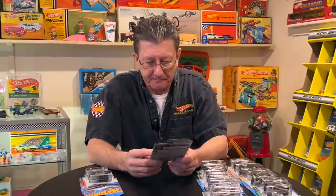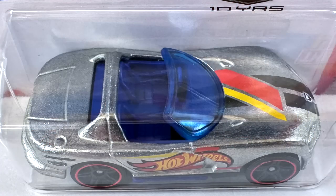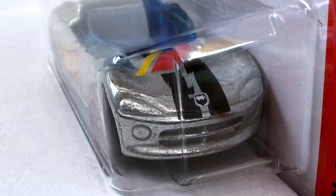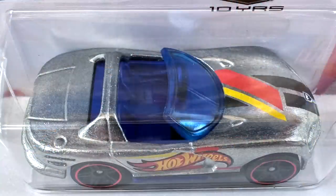All right, the Q case, and this is the Dodge Viper RT10, and that has orange and yellow and black stripes on the hood, has the Viper logo on the nose. Nothing else. The headlights aren't done, or the grill or anything like that. It's got taillights, but there's no paint on the taillights. Interior is a dark blue plastic. Window is a dark blue transparent, the windshield.